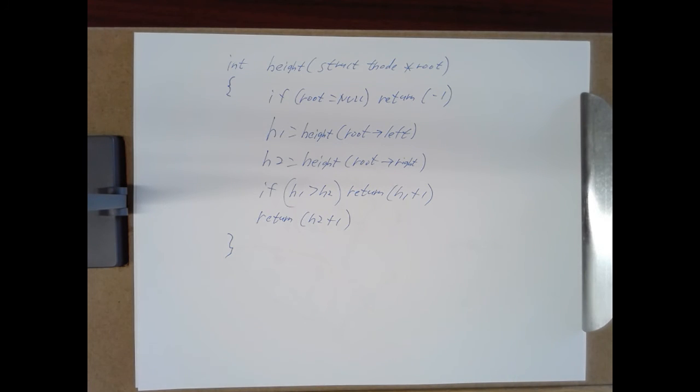This is why recursion is so key for dealing with trees, because all these functions become really, really trivial to write and trivial to think about if we think about them in this recursive way. And all we're doing with recursion is breaking a big problem down into smaller problems, using the solutions of those smaller problems to somehow get the solution of the bigger problem. That's the essence of recursion. And the joke is the key to understanding recursion is to understand recursion. Same thing. All right, so there's the height function.